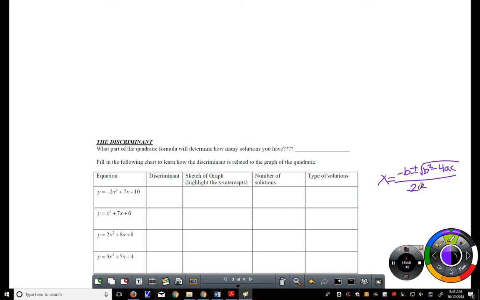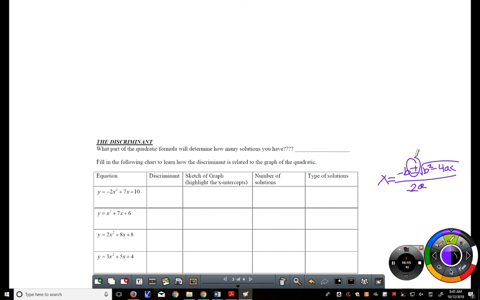Okay, so in the quadratic formula, a lot of times we get 2 answers, right? What part of the formula is making us have 2 answers? Okay, so plus or minus, as long as there's something after the plus or minus, right, means we add something to get one answer, and then we subtract something to get the second answer, and that's how we're able to get 2 answers. Can you get more than 2 answers to a quadratic?